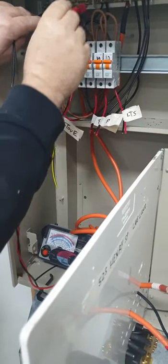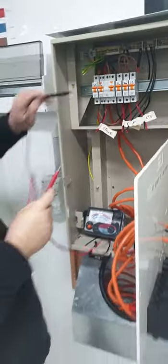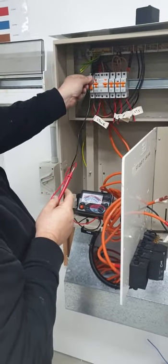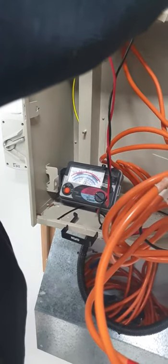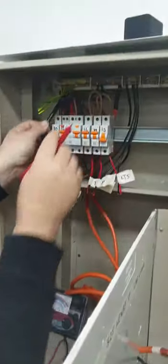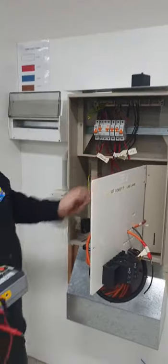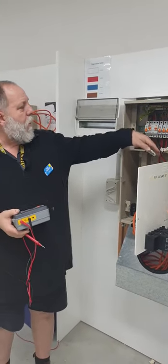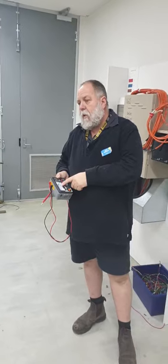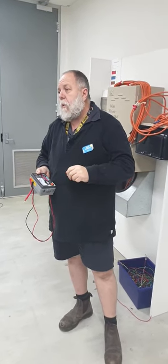Then I'm going to do my neutral as well — that's also down. So we've got problems here with something touching. What I can do is put this on the earth bar and start going through turning off my breakers, and it might start coming up. We'll go through and test between active and neutral, start going through the circuits. The problem here is that there's things touching around and onto ground with all these tails. If you do have a fault on a circuit you can start isolating each circuit as you go through, and the meter might come back up again. The minimum insulation resistance should be 1 mega ohm. If I've got a stove or a hot water service on the circuit, I'll have problems with that going down, so I need to isolate those out if we get a very low reading.